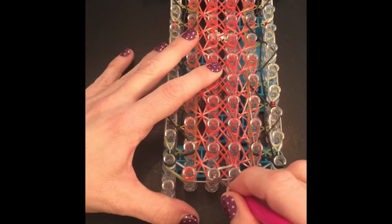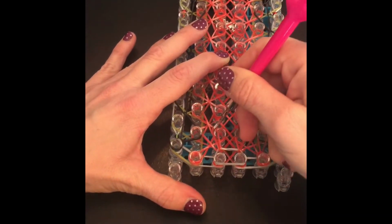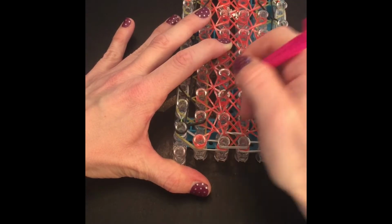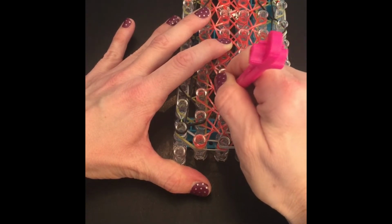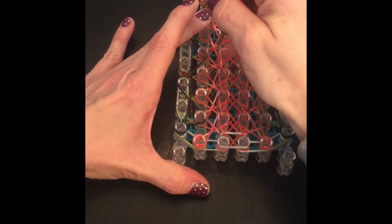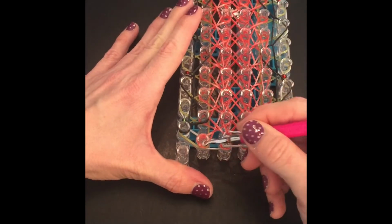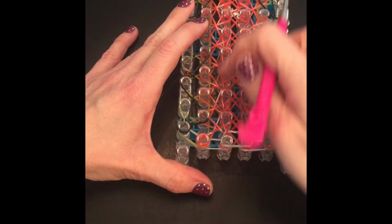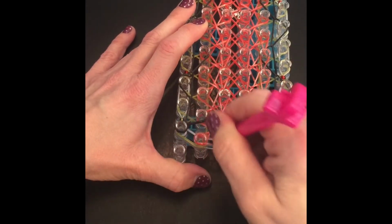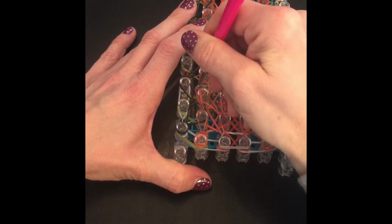Okay, so do the same thing over here. You're going to go in and go straight up. Grab that top band, straight up. Go through the peg, top band, straight up. Okay, then you're going to go into the second pin bar. Well, you're going to do that all the way up the loom, but I'm only going to do part of it. And then go off camera. Straight up. Grab it, go straight up.